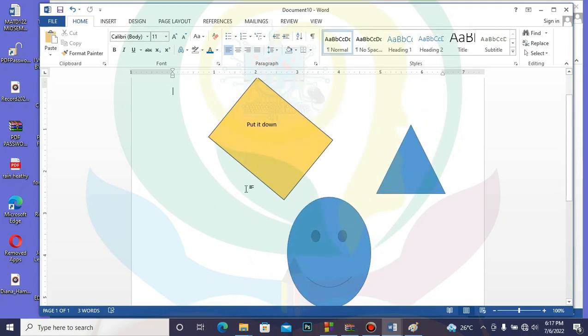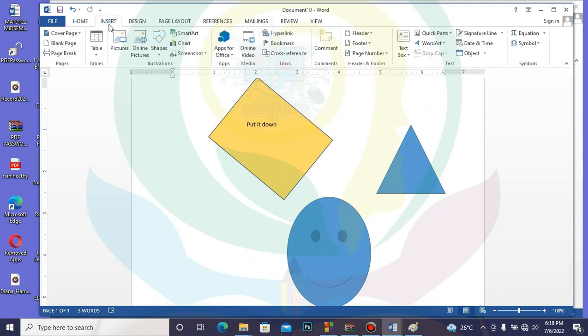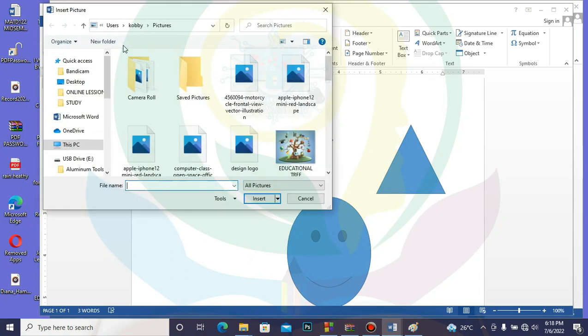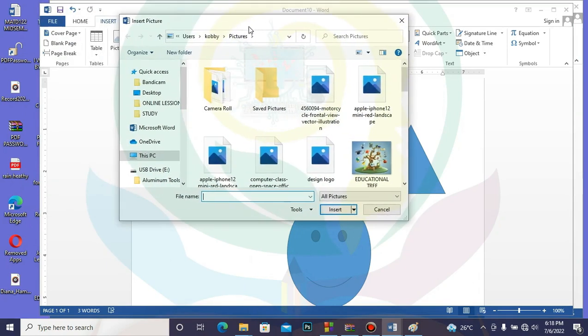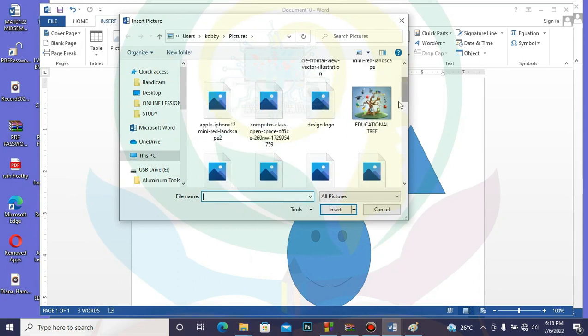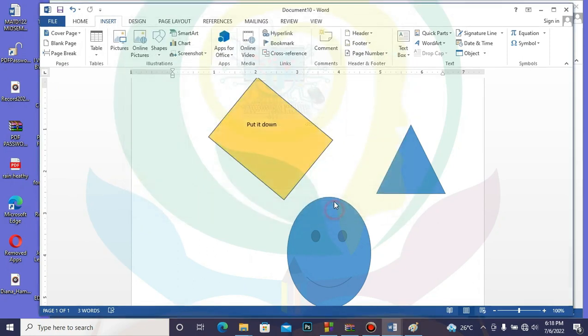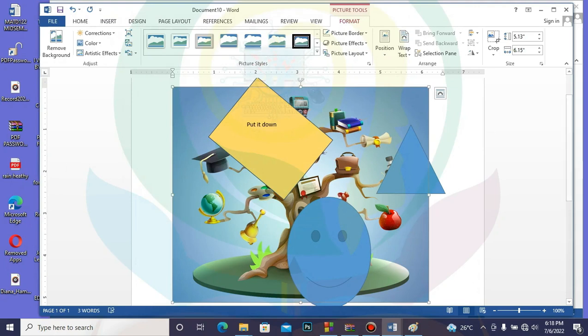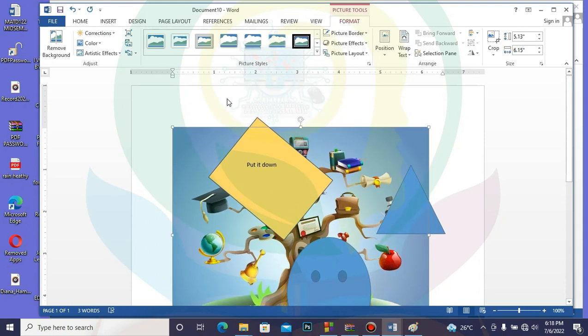Now the next thing I want us to insert is clip art. We go to the same Insert. When you go to Insert, we have our pictures and we are going to talk about the pictures and the clip art. So let me start with the pictures first. When you go to pictures, click on it, you look for or you browse the location where your pictures are. So if this is the picture I want, I click on it, go to insert, then insert it for me.